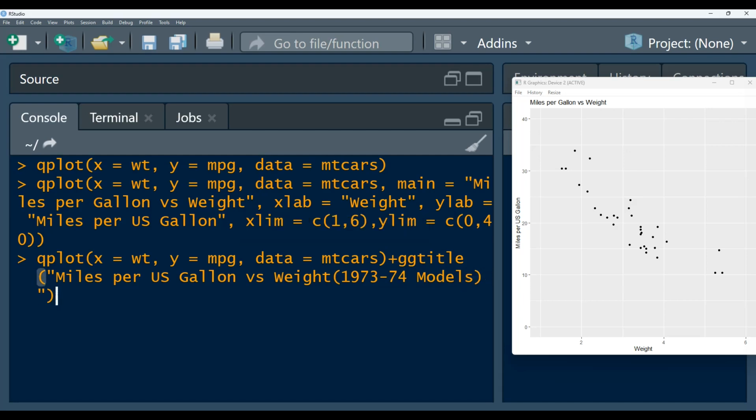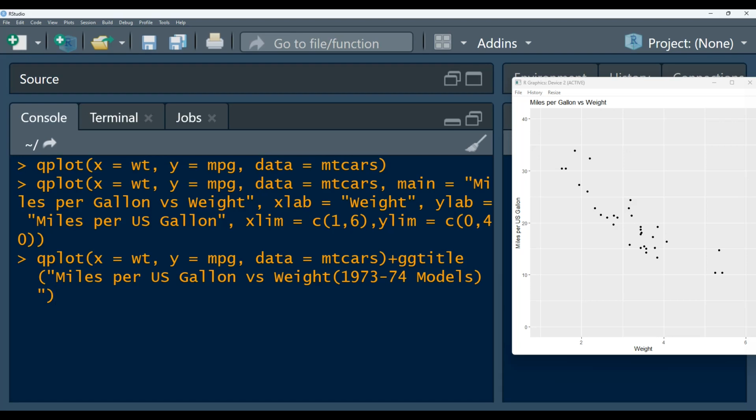Okay, so what we have now done is that we want to see how we can add plots as layers. Okay, we have to use a plus sign. So this indicates that we now want to add a title. But now we are not adding it as an argument, but we are adding it as a layer. This is so important. So what we are doing is that we are telling R to expect more layers to our plot. So it's more like adding numbers. So when we add ggplot functions in this way, we say we are adding layers.